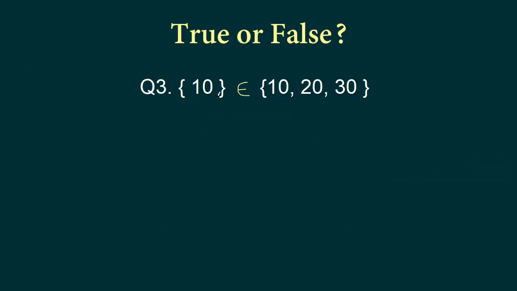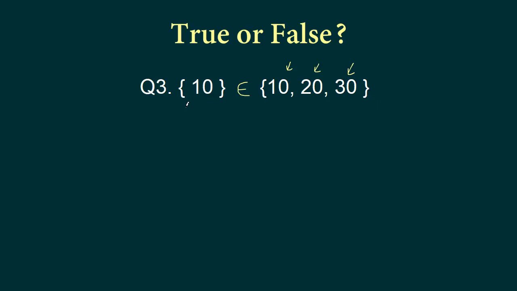Now here is the set containing element 10. Does this belong to this set? So here, if you look at the set on the right side, it has 3 elements: the number 10, the number 20, and the number 30. Now, do we see any set inside here? Answer is no.